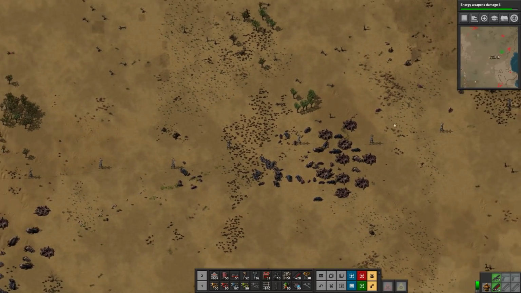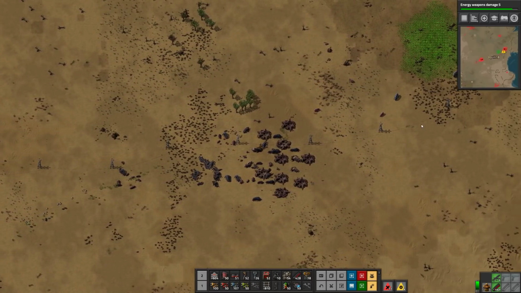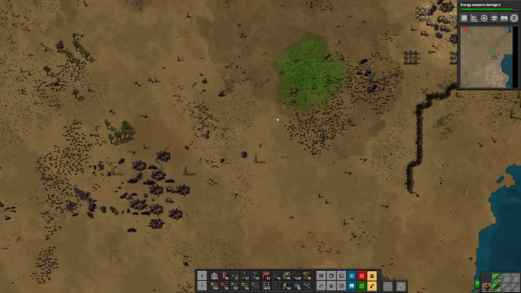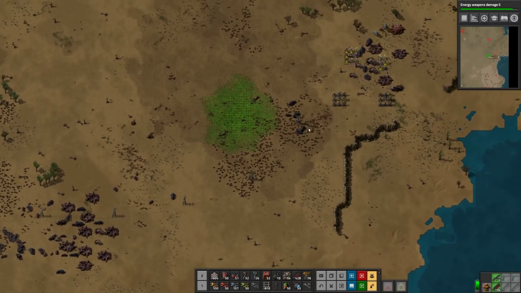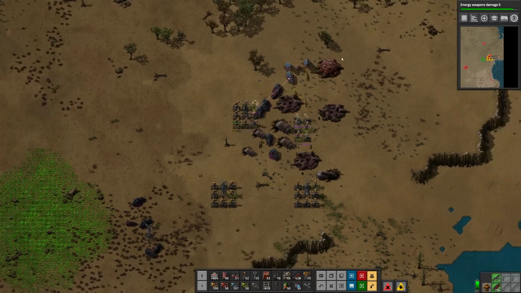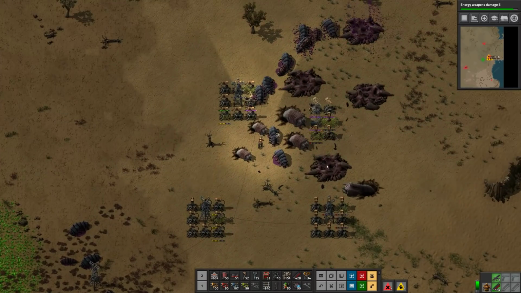Okay, still got power. Good. Did any of our guns survive? Oh yeah, okay, some did. Go, bots, go! Actually, it did clear the... Oh, almost cleared the nest.